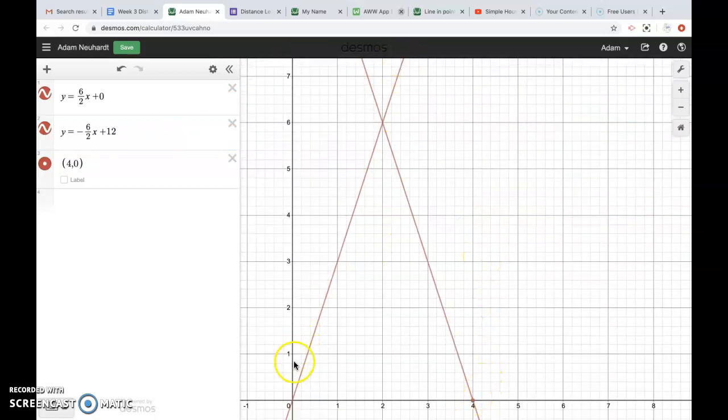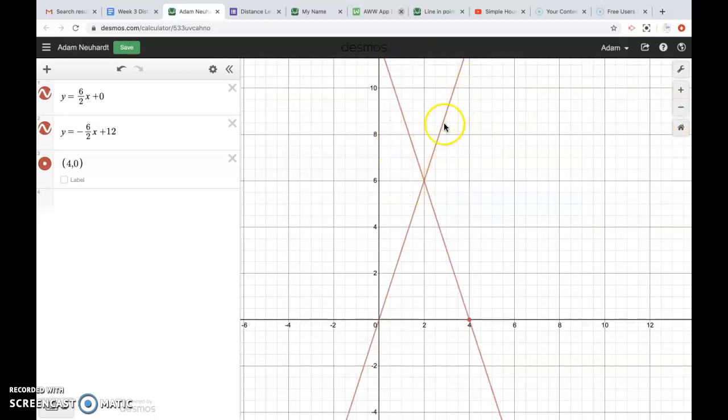Now you can kind of see the A starting to form, but first of all, we don't want these lines to be continuing on forever. So this is where the restrictions come into play. Now what I want to do is I don't want this line down here, and I don't want that line up here. You can click this little circle and it disappears and reappears the line. I don't want this part and I don't want that part. So I've got to play with my domain restrictions.